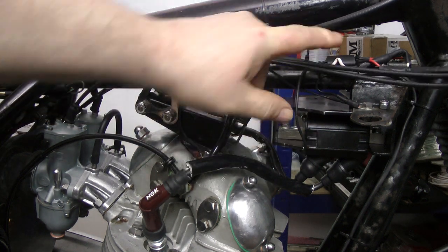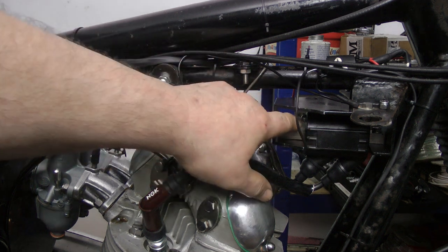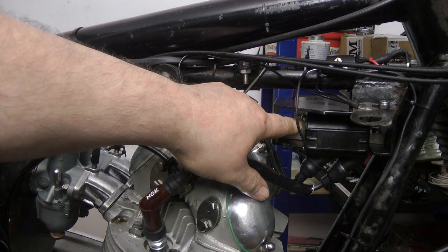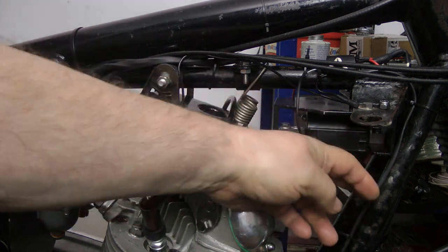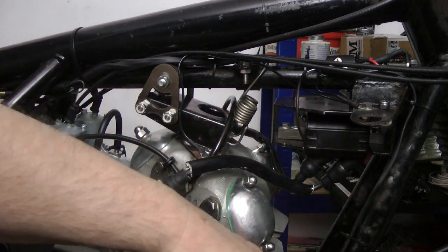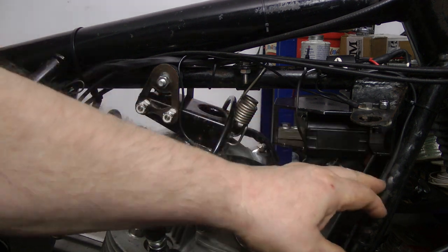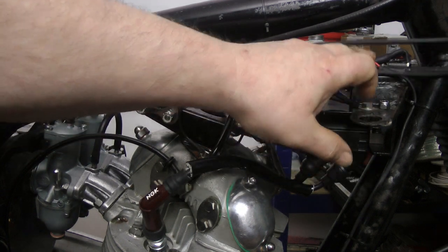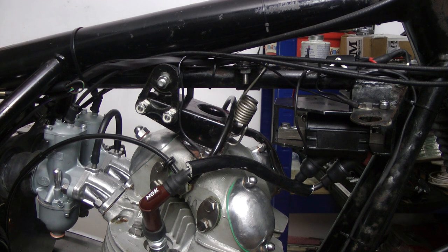So the white wire comes up the back of the bike and up into the headlight and such like, and you can see some there, and there's a spur off at this point, which then comes down and goes onto the coil, and then there's also a power that comes out of the coil and goes down to the Trispark box, and then there is a separate wire which is the white wire, but is now coloured red, which goes down into the Trispark area.